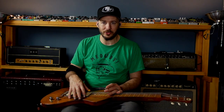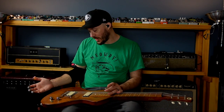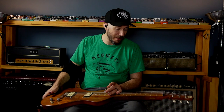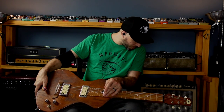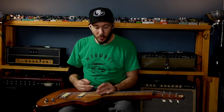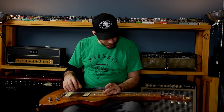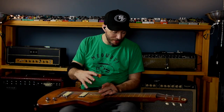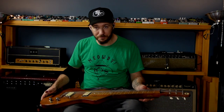I pick it up and it feels really, really happy to me. I can see the quality of the wood. There's also a ton of damage on it. I mean, I've played this thing for years and years. It was my main guitar for a long time and I love it. I love this instrument. It's a phenomenal instrument. Point is, when I pick this instrument up, you feel the quality, and that's the reason to buy something handmade, to buy something made in the USA, to buy something that has a really thin finish and just really nice appointments. So I love this instrument.